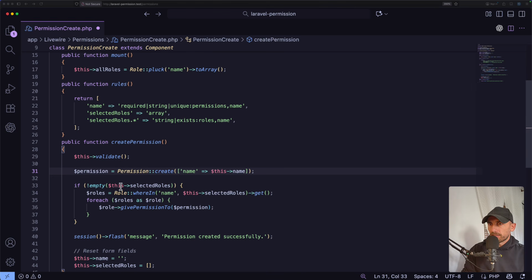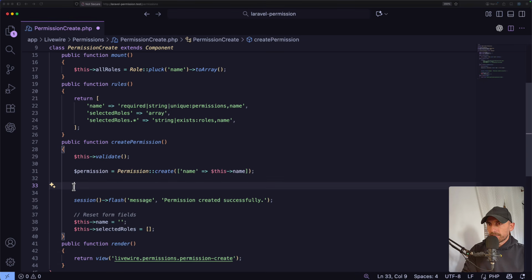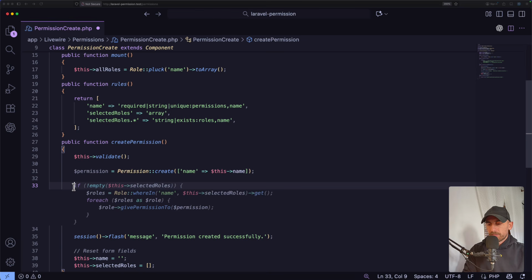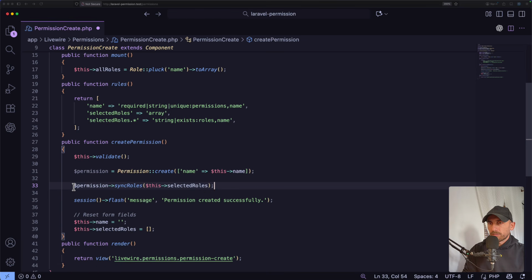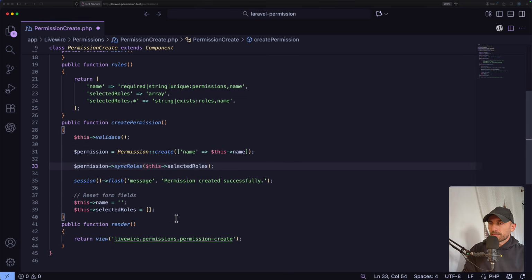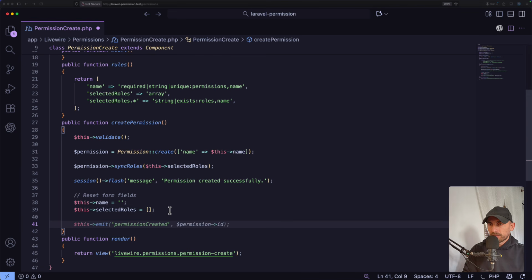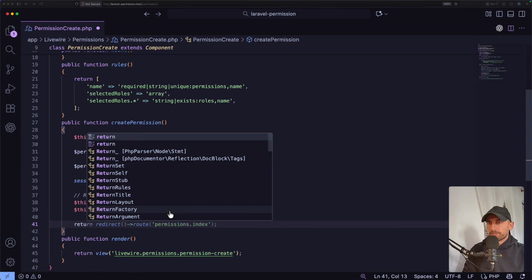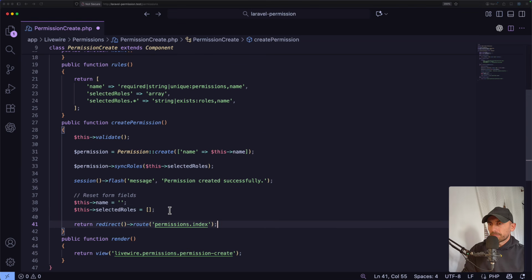Now if not empty the selected roles, we say roles where in name, this selected get, not like this. We can say this permission sync roles, simplify, and then we need a return, so return for permission index. I think we are good.